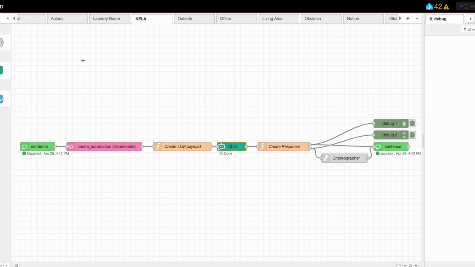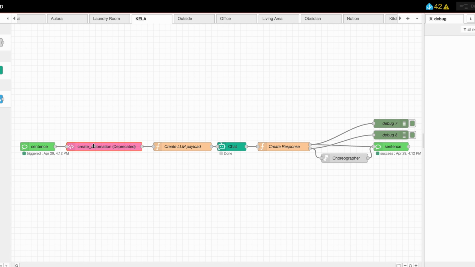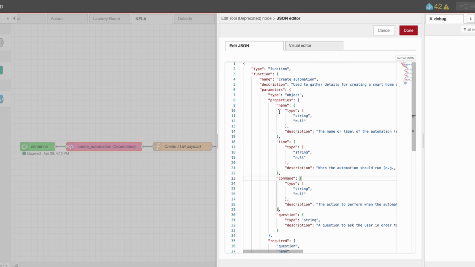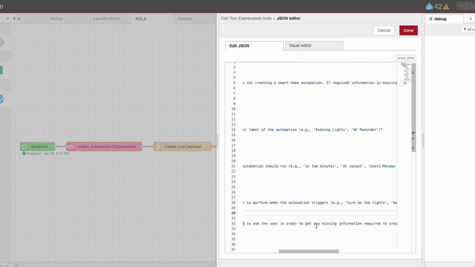Now for simplicity, I am going to use a single tool node, which is what you see right here, and this is what defines what we expect. You saw before we're talking about the name and the time and the command. Here's where we define all of that. So we have this JSON schema that's telling us, hey, when we talk to you, we want you to try to gather the name, the time, and the command, and then ask any questions to gather any information that's missing. Now, as the LLM works, it's gonna output the answers, and I'm gonna store them here until I get all the answers that I need, and then this is basically what the agent is, right?